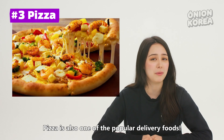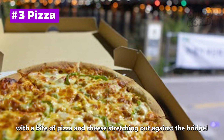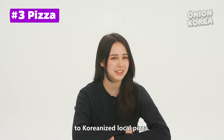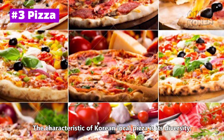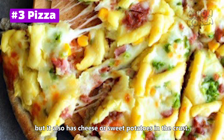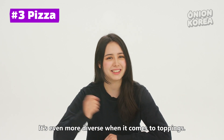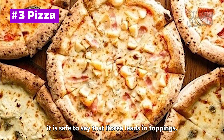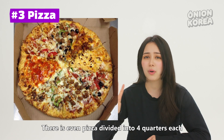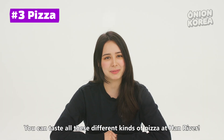Pizza is also one of the popular delivery foods — freshly baked pizza can be delivered in less than 30 minutes to the Han River. You can take a picture of the Han River with a bite of pizza and the cheese stretching out against the bridge. You can try anything from world-famous franchise pizza to Koreanized local pizza. Korean local pizza is known for its diversity, with many different kinds of dough and toppings. The crust can even have cheese and sweet potatoes inside. If American pizza leads in size, Korea leads in toppings — potato pizza, seafood pizza, pineapple, corn, and even pizzas divided into four quarters each with different toppings. Korean pizza is like: I don't know what you like, so I'll just put everything on it. You can taste all these different kinds at the Han River.